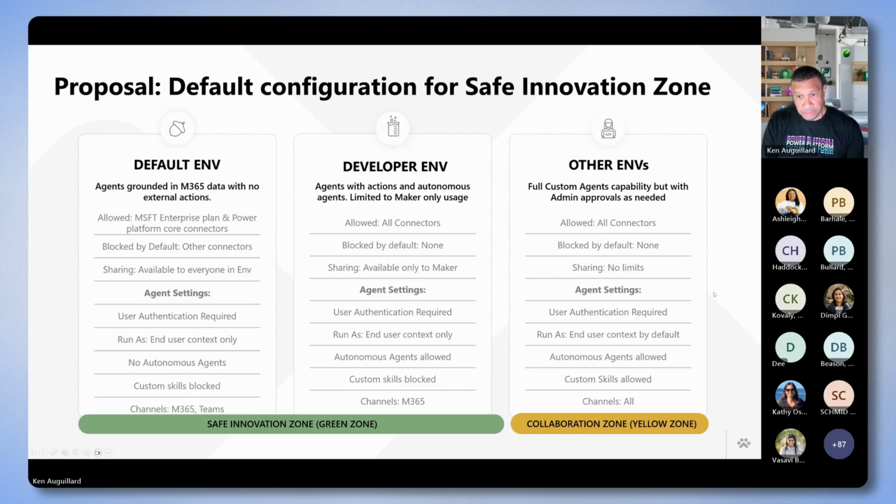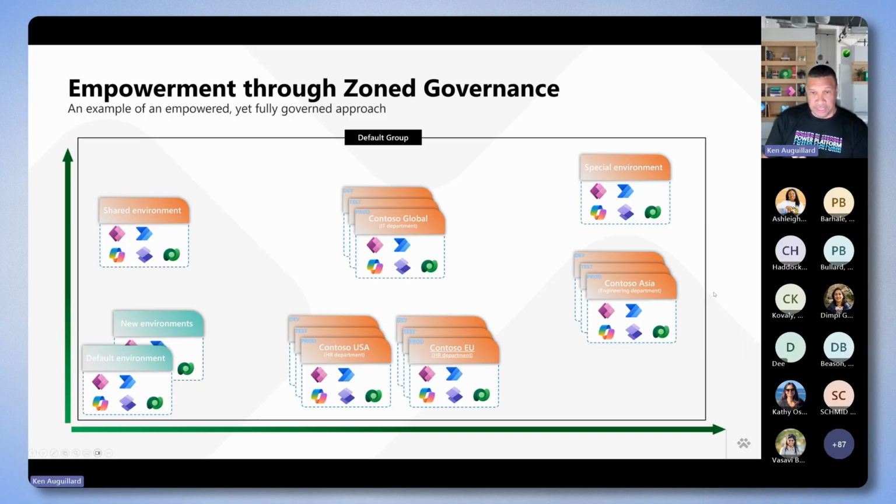Now, typically when customers start off, if you are unfamiliar with Power Platform or maybe just starting, we have something called the Power Platform Admin Center, which I'm going to get into in just a moment. If you've never touched it, your zone probably looks something like this. In other words, all of your environments that you may have, be it either the default or multiple environments, are all within one big massive zone. Let's just call this a group, right? A default group. So I have all of my environments inside of here. So essentially, everything's really in the green zone.